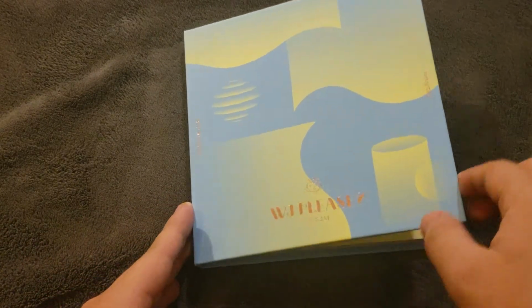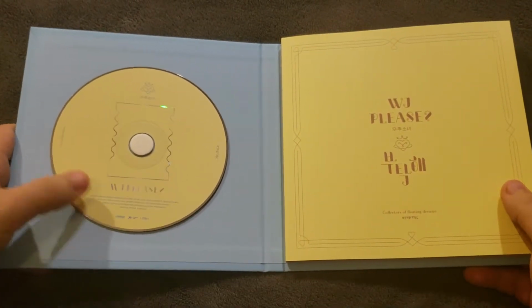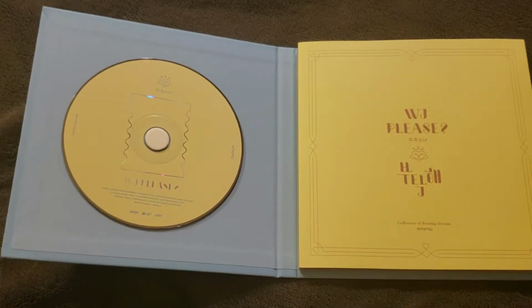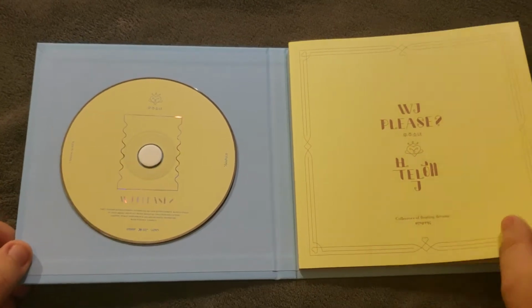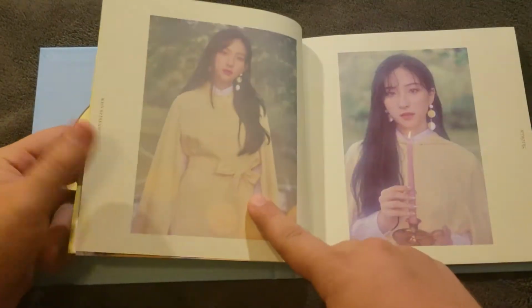Let's get started. Oh, okay, this is confusing. Okay, no, okay. So you get a yellow disc. So I'm guessing all the other ones have the color depending on what color it is, it will have the color of the disc. So I have the yellow one. Alright. Let's get to the pictures. And like I said, there's 3 versions.